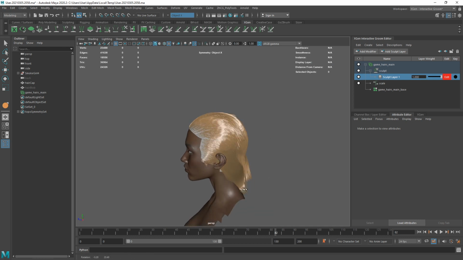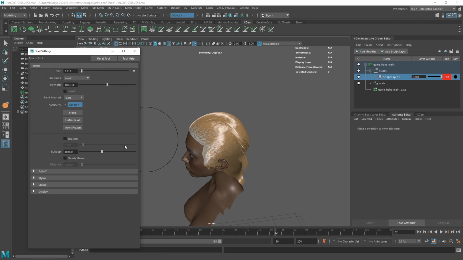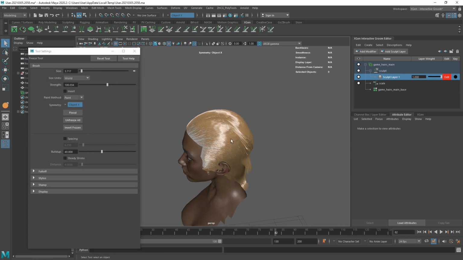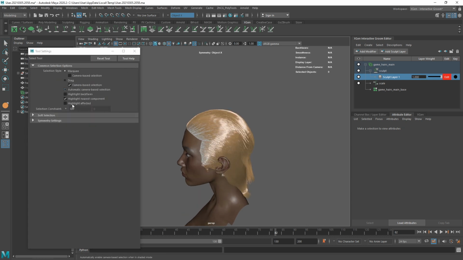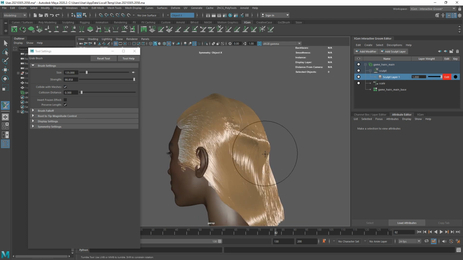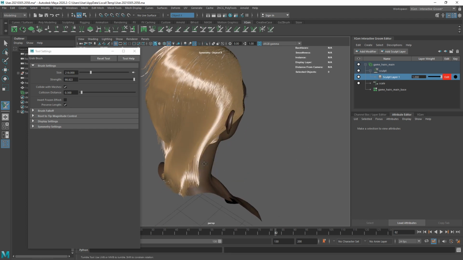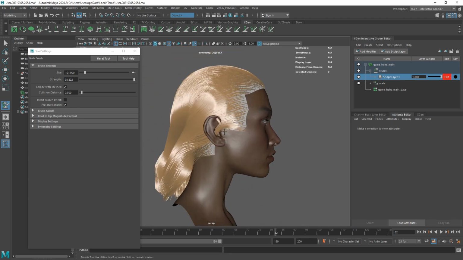So, and this, by the way, is controlled through my tool settings. So let's see if I can, yeah, there we go. So here's my brush settings, and here we can set collide with meshes, which is not set by default, by the way. So you will have to come in there and click on that. So again, first brush that I usually grab is the grab brush. Makes sense, right?